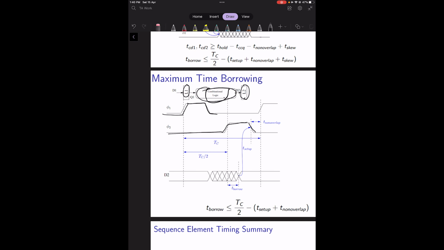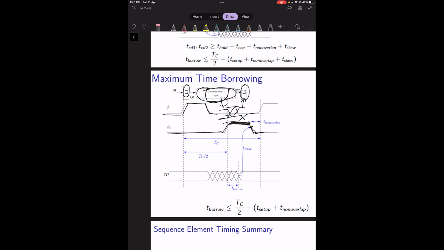First of all, why can you even borrow time? The reason is this is a latch which is dependent on a level. So until you reach this point where it is going to go to 0, essentially the output of the combinational block need not be ready until this point, right? Because let's say it changes over here, it still will be reflected on latch 2. Let's say it changed here, it still would be reflected. It changed here, it still would be reflected. So this is the ultimate knee point where it has to be ready by that time.